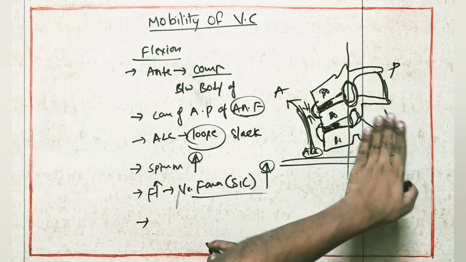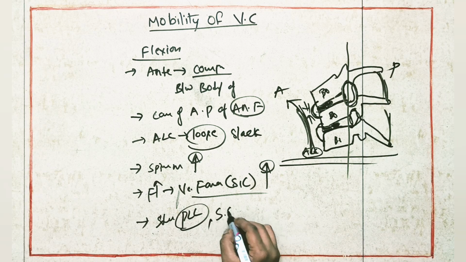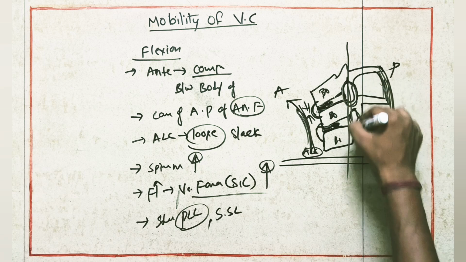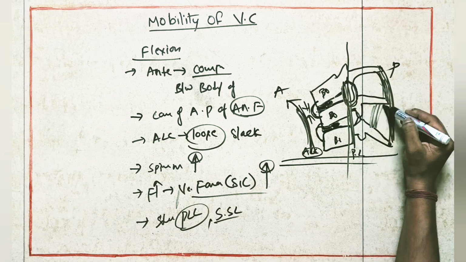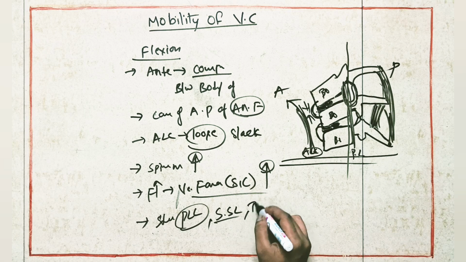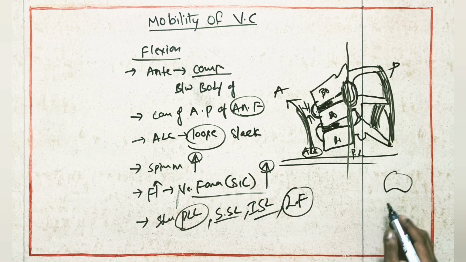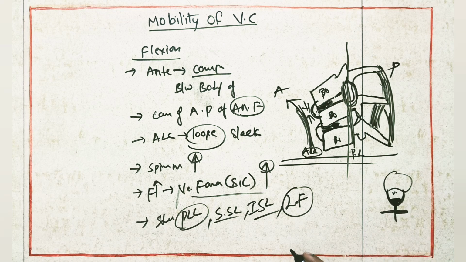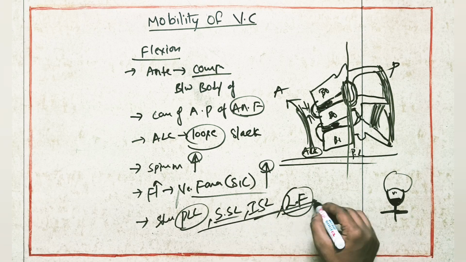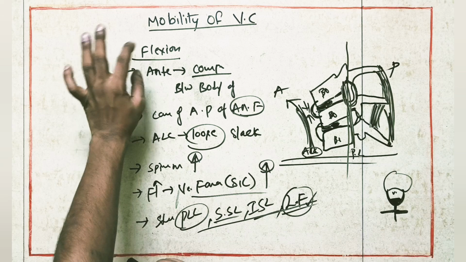At the same time, flexion is going to stretch the posterior longitudinal ligament, and also the supraspinous ligament. Here we will have the supraspinous ligament, here the posterior longitudinal ligament. So the posterior longitudinal ligament will stretch, the supraspinous ligament will stretch. This is the interspinous, between the spinous processes. The interspinous ligament will stretch. At the same time, the ligamentum flavum: this is the body of the vertebra, this is the arch of the vertebra, the spinous process and transverse process. This is the vertebral foramen. Here we can see the ligamentum flavum, and it also will stretch. So all these things will happen when a person is doing vertebral column flexion.